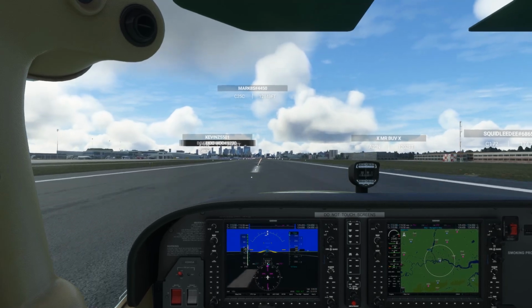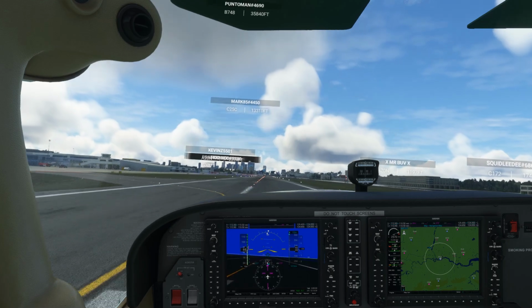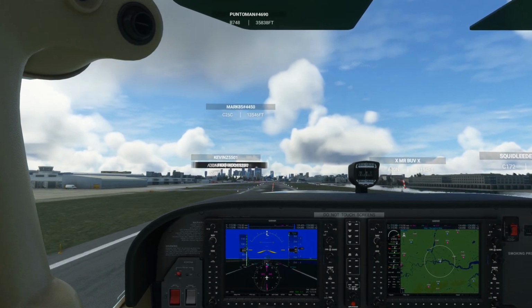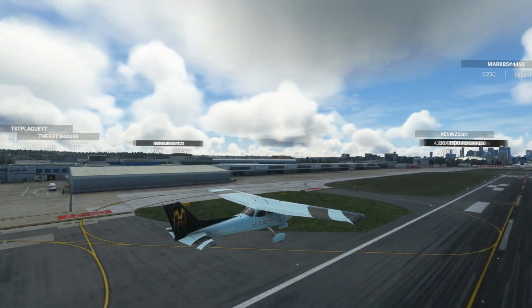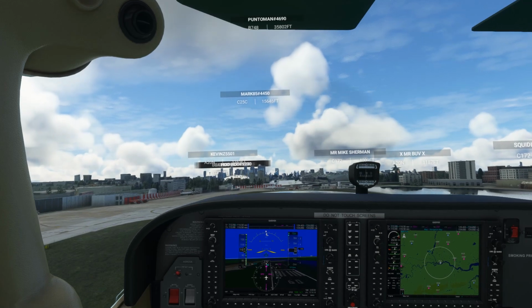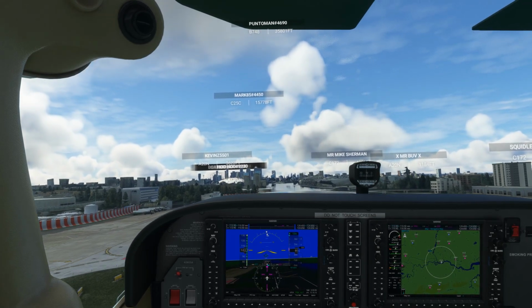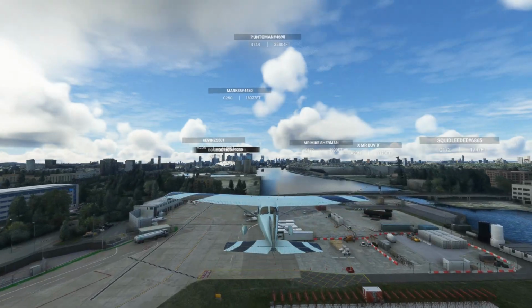Now I can't hold that much longer. The aircraft's fighting me to take off, so I'm going to take off at a lowish altitude just to give you the view of the airport. It does look quite different, quite nice, doesn't it? It's kind of a gritty realism with that I do like. Stick it onto autopilot and heading mode just while we jump back outside.